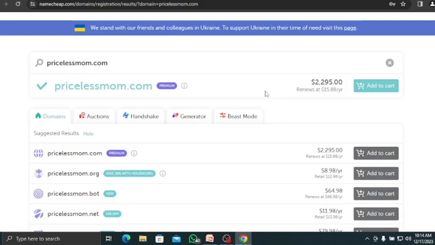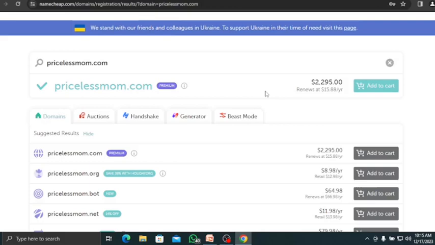What do I mean by premium domain? Premium domains are those domains that are very expensive. What makes them expensive is that some individuals go and buy that domain and keep it, because they know that somewhere, somehow, later someone might come looking for that particular domain. Like pricelessmom.com. A lot of people might like to use the name pricelessmom to design their website, since it has to do with mothers and children and things that relate to that.